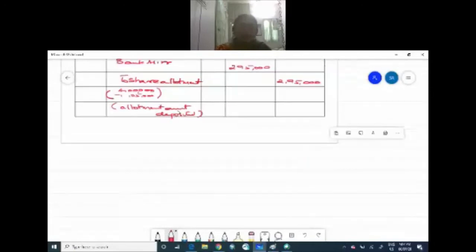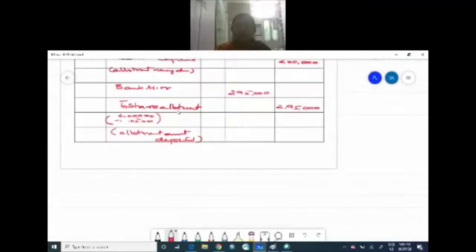Fine. Actually, there is a table also. This is one way which I have taught you. There is a table also, you can think of writing the table. I can explain to you how to calculate the amount that is to be adjusted in allotment. So in your book you have a working note, right? In your working note they have given you shares applied. So how many shares are applied? Actually 60,000 shares are applied, and 75,000 shares are applied, and then 5,000 shares are applied. Okay, so total shares applied.